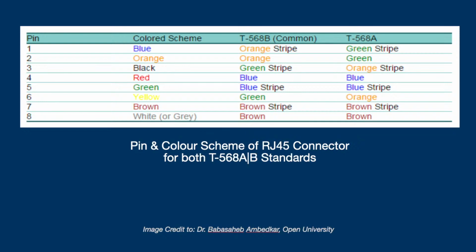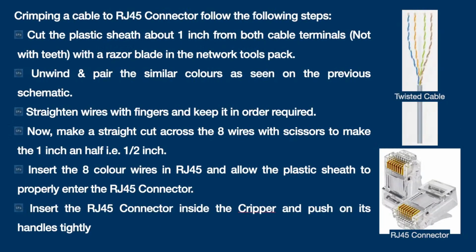Are we together? If you are together, let me see your eye. So this is the color code which makes it easy for us. This is pin 1 to 8. These pins represent all the 8 wires of the twisted pairs, and also represent the pins of the RJ45. We are going to see that as we progress.